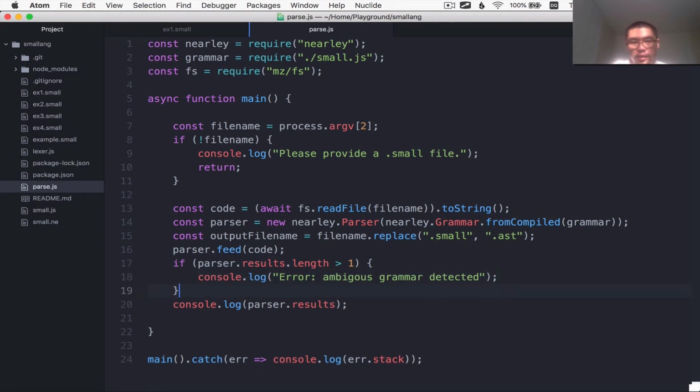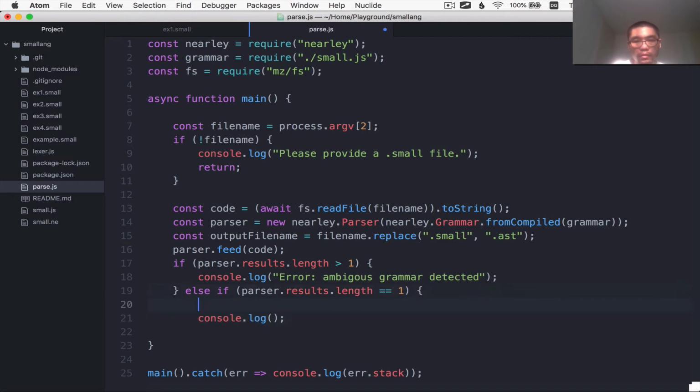Else if parser.results.length is 1, then this is perfect. Then we just have one result.